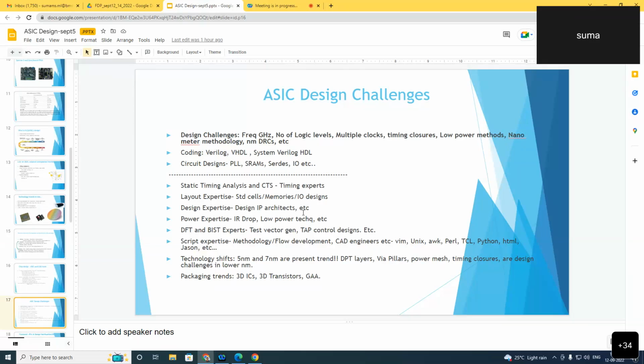Then layout: we need expertise in layout also, because layout is like the way we arrange our things in the house so that crosstalk gets reduced. So we need timing experts, then layout experts, then design experts.